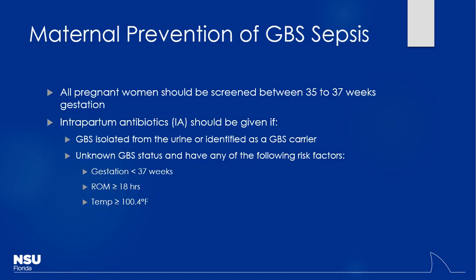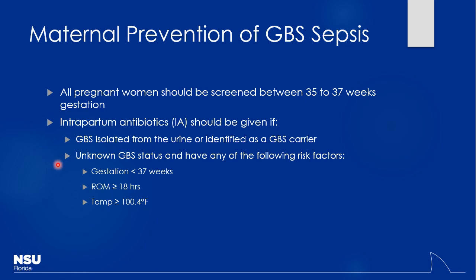Now, the best thing you can do for a lot of these kids is try to prevent maternal group B strep. Basically, they tend to get screened around 35 to 37 weeks. Again, some people have already had their babies before this, but typically at 35 to 37 weeks they're going to get screened for that. And then, as the case may be, they will get intrapartum antibiotics. Again, they get screened, they're positive, they'll go ahead and get these intrapartum antibiotics.